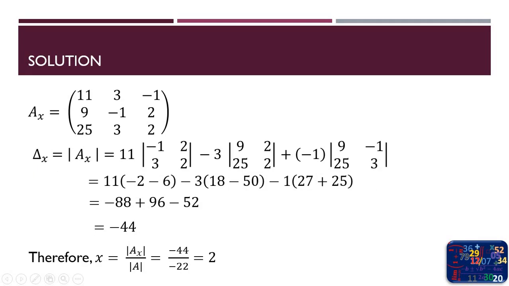Immediately we can find the value for x here. X is equal to determinant of Ax divided by determinant of A, which is equal to 2. And this is the advantage of Cramer's rule. See here, without finding the other variables y and z, we are able to find the value for one variable. The same way, if I am interested in finding only the value for z, then directly by finding only two determinants, we can find the value for z. But if you use other methods, in that case you have to work a lot. Here with the help of only two determinants, this is possible.